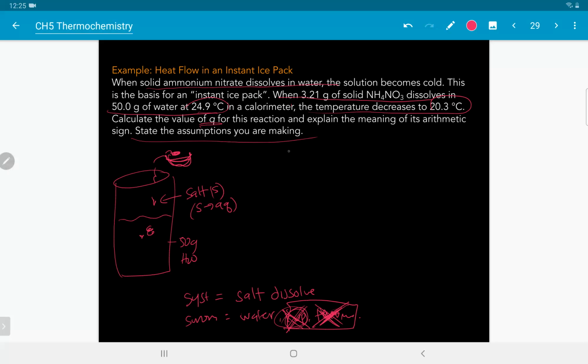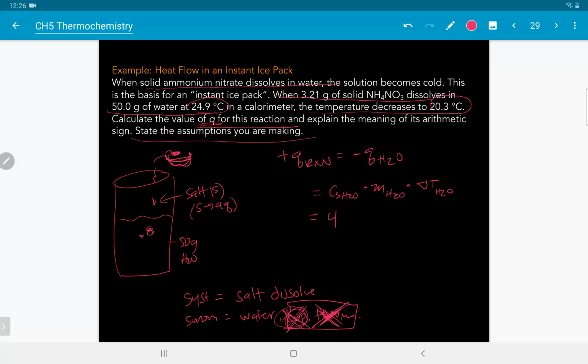So this is pretty much similar to the one that we just did, except for positive Q of the reaction, because remember it's an endothermic process, is going to be equal to the negative Q of the water. Because the water is the one that's releasing heat, and the reaction, the dissolving process itself, that physical change, is absorbing that heat. So yeah, here we are again. The heat of the reaction, so they just want Q of the reaction, is going to be equal to the specific heat capacity of water times the mass of water times the change in temperature of the water.